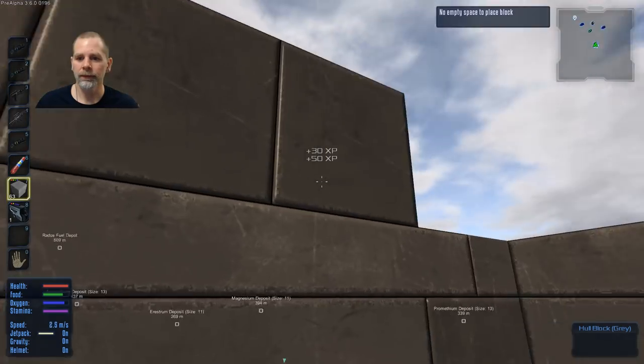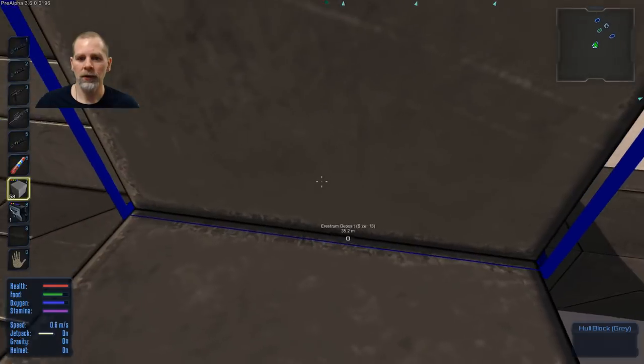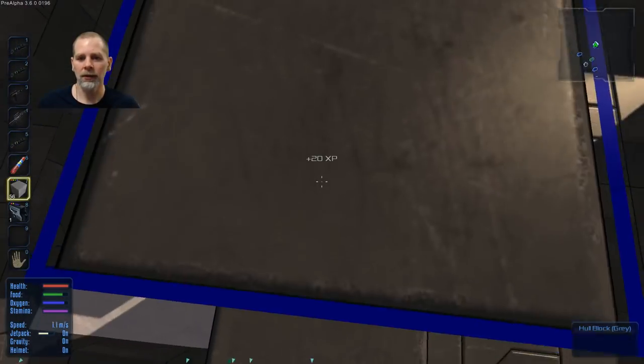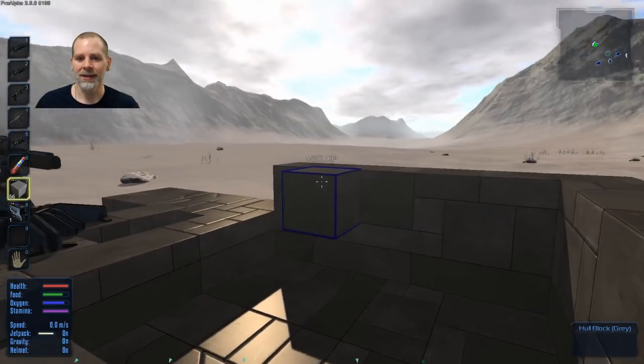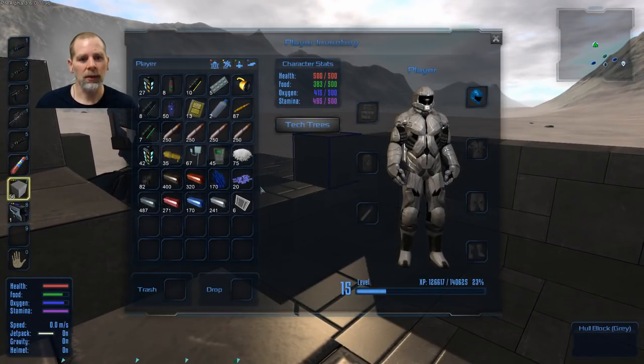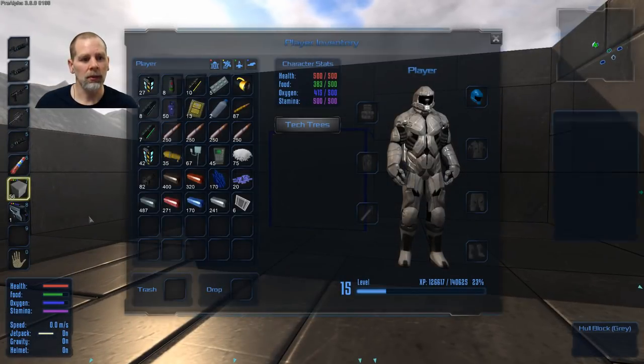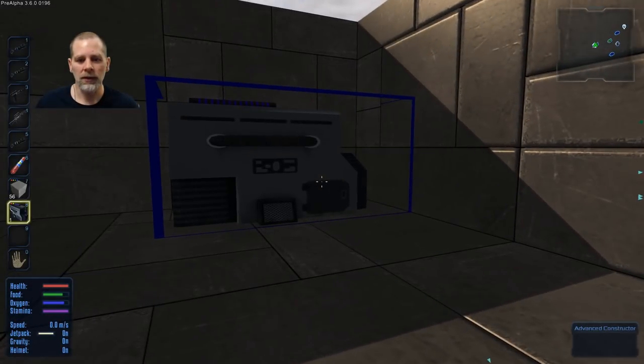I'm gonna have to move the turret is the word I'm looking for. Here we go. Alright, so now we've got those. Yeah, I really should see if I can make some windows. So let's put down the advanced constructor. Where is it? Here we go. We've got the advanced constructor.